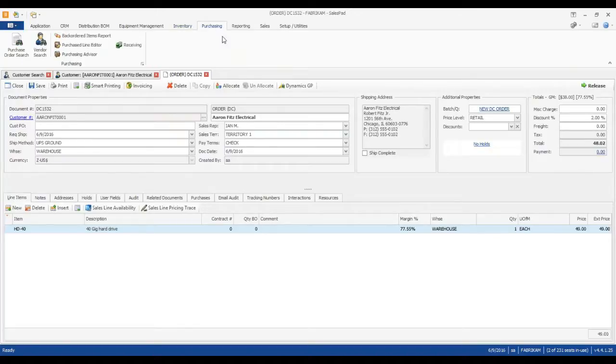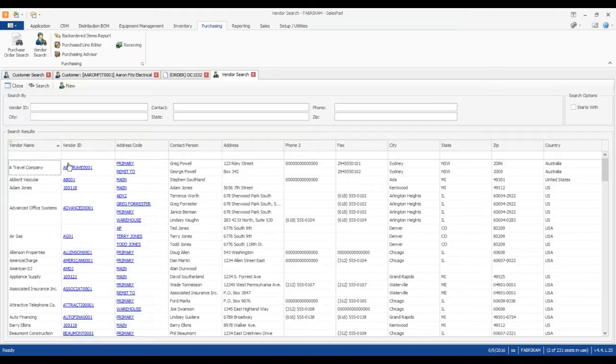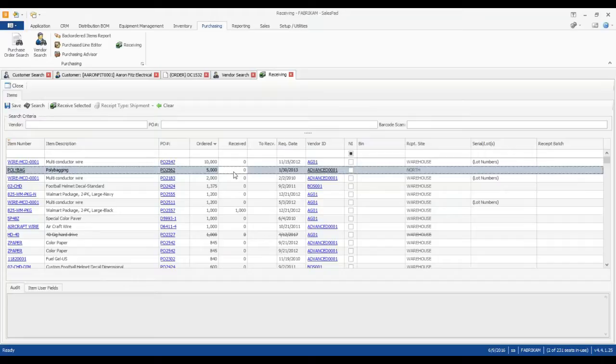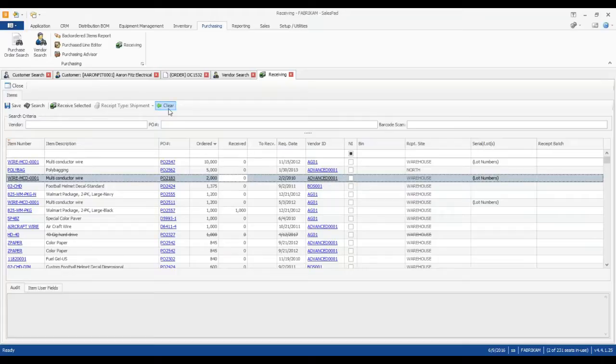The last thing I'll hit on here, like we mentioned a minute ago, is full purchasing capabilities. It looks just like customer cards. I can pull up a vendor, create the orders, and receiving is real easy in SalesPad. It pulls in any open PO I have right now. Some places manually receive and count every item. Some just receive and trust their vendor. I can simply receive the shipment in full, or manually type in a separate amount.